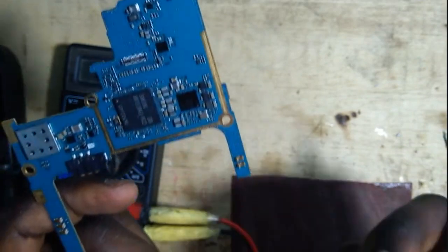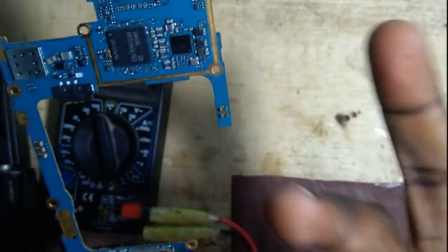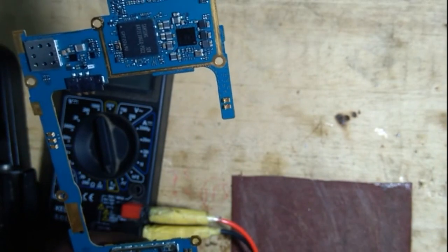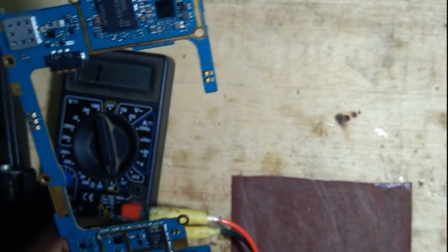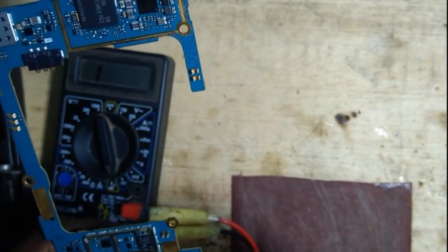The second type of capacitor is the electrolytic capacitor. It is also found throughout the phone and its size is larger than the non-electrolytic capacitors. There are two subtypes: one is orange with brown stripes — anytime you see an orange component with brown stripes, it is an electrolytic capacitor. The second type is black with white strips on the sides.